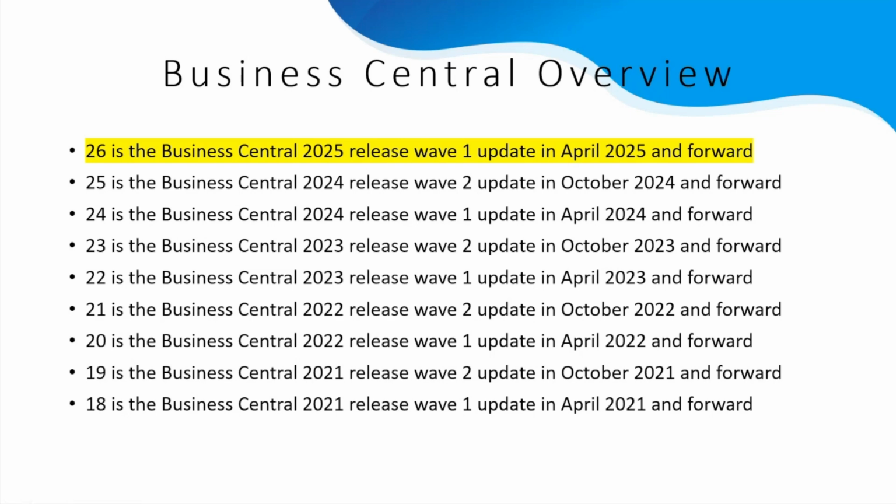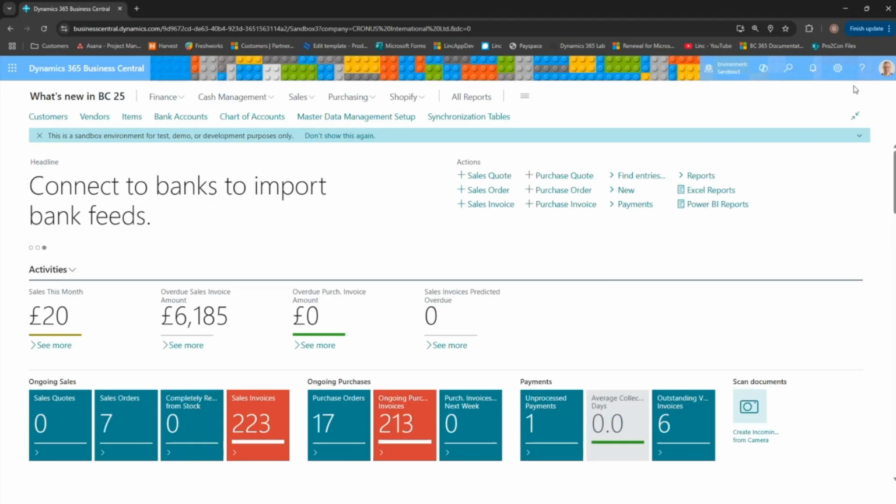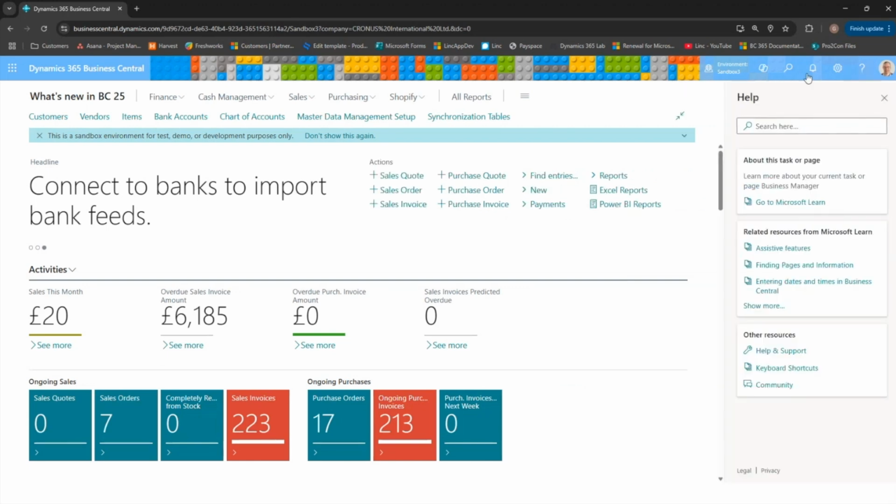Maybe just if I can show you where to check for your version as well, which would be great for yourself to know which version. So in Business Central, if you open up the homepage, you can see there's a question mark help. I'm sure everyone knows the help.